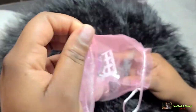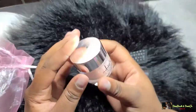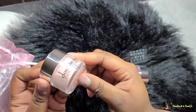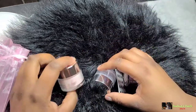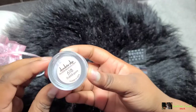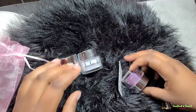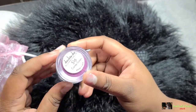I have Double Dip Nails Acrylic right here, y'all. So in this package, I got Double Dip Acrylic. It can be used with monomer as well. The first color I showed was Strawberry Mousse. This color right here is Bubblegum, which is my favorite, not even gonna lie. And last but not least, we have Candy Canes.